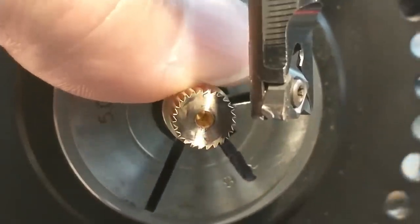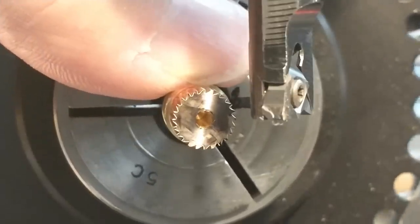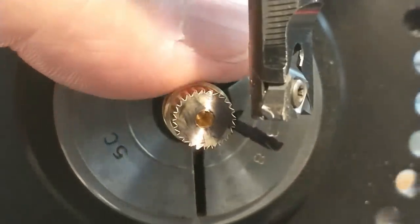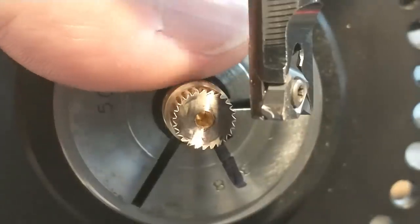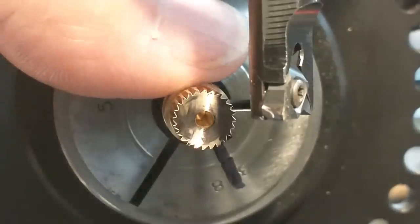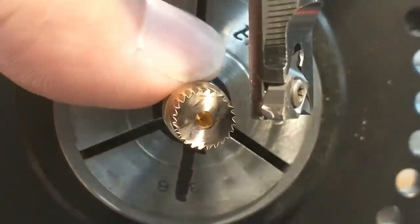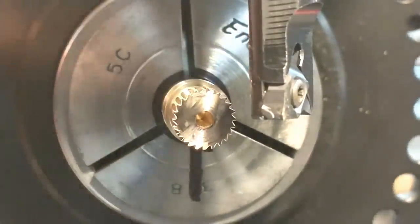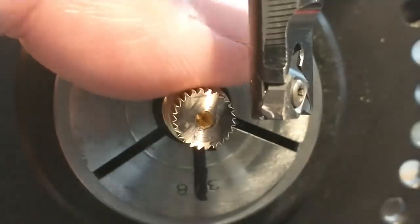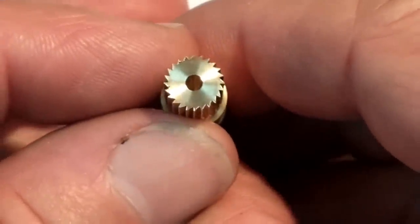The fringe benefit of having an extended process is that the camera jumps out after a set period of time, and since I'm looking at the part in the camera, I had no idea it kicked out until I came back to review it. Anyway, I'm going to make a finished pass on this — the crests of these teeth are just a little bit too big. I'd like to bring them down a little bit, and in the interest of not boring you to tears, I'll do that off camera and come back when they're just about five thousandths. This is really hard to film — everything is so reflective, sorry about that.